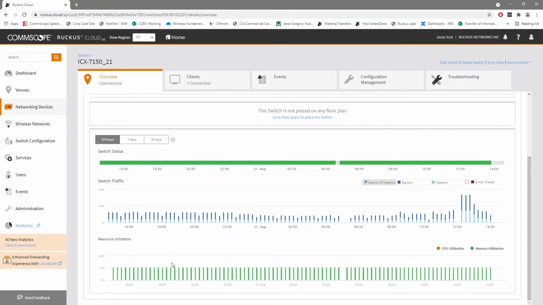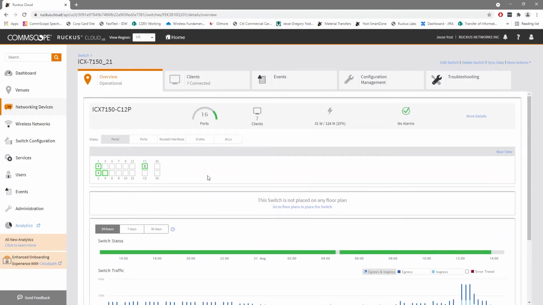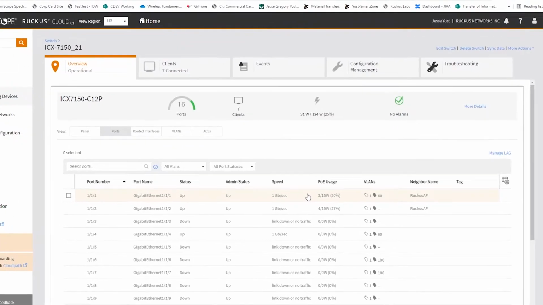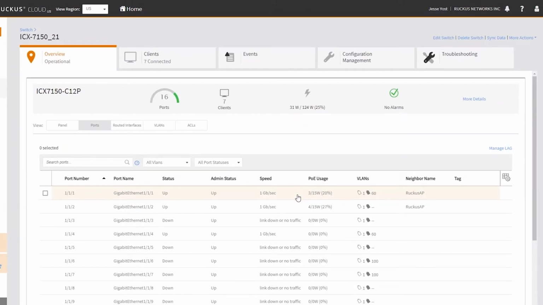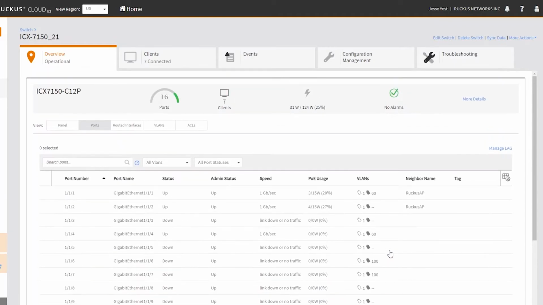And right now, everything is looking great on this particular device, but this is a good overview to see if there are any issues. Scrolling back up, we can switch views as well. We can switch over to the port view, and again, we can obtain that information on PoE usage. So you can hover over the panel, or you can look at this ports breakdown, and again, you can see VLANs as well as connected neighbors that are discovered via LLDP, so we can see what those are.